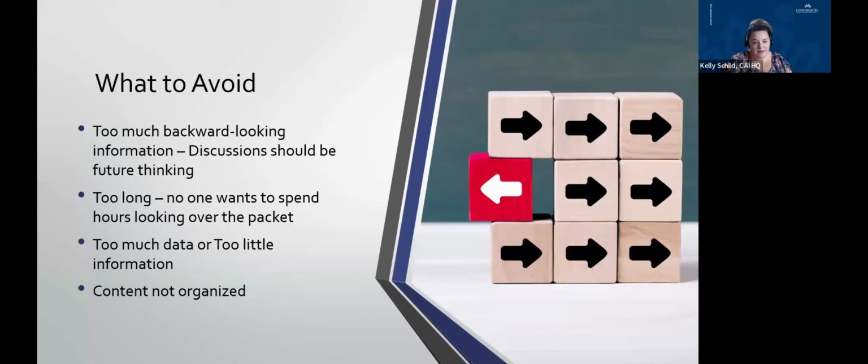The other thing is having it be too long. We all know that people can provide a lot of information, and you don't want a packet that's 500 pages long and is going to take 5 hours to read. No one's going to read that packet and no one's going to be prepared for the meeting. So make sure that you've set that standard. I've seen some chapters put a template together for their committees to submit the reports back, or say, can you provide 1 page of a report? So again, just make sure that this is something that is readable.